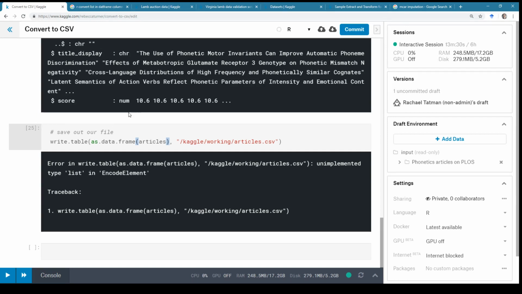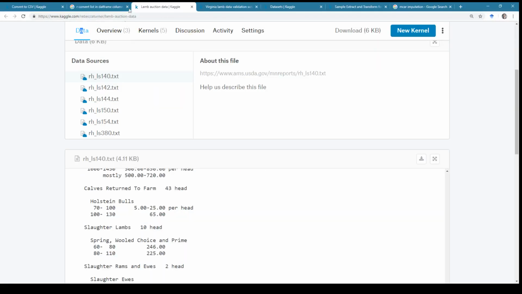Sean says, it's one thing I don't like about the R documentation. It says one thing and then you get something totally different. That's not an R problem. That's a people didn't update their documentation problem.